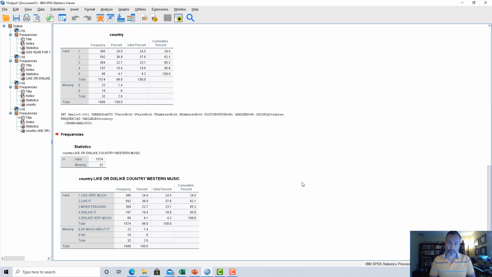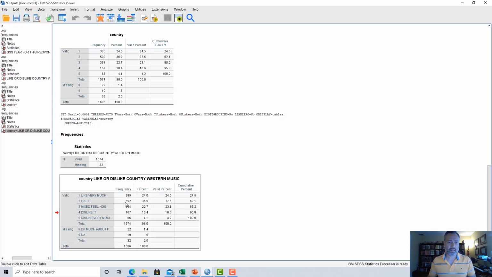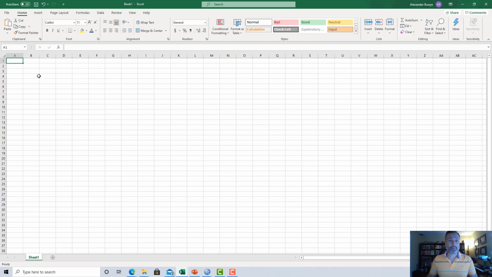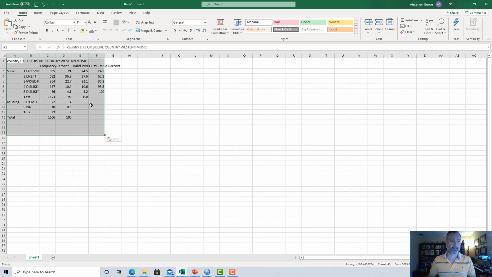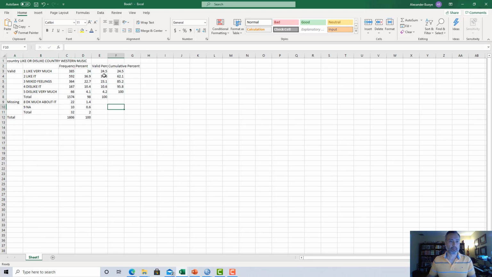So that's the same procedure run 3 times, just different options on the output, makes the output look a little bit different. The other thing I'll point out, you can take these objects in SPSS, you can copy them. And then if you open up Excel, you can go and, I copied it with my mouse before, I can do paste text, and I can paste the output into an Excel worksheet.